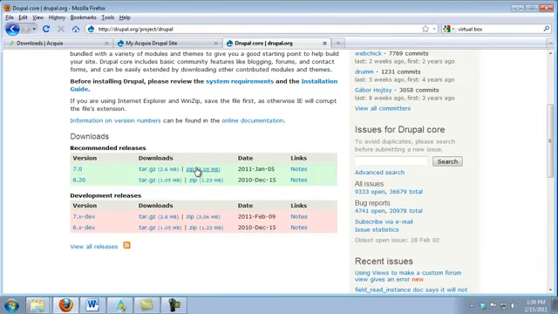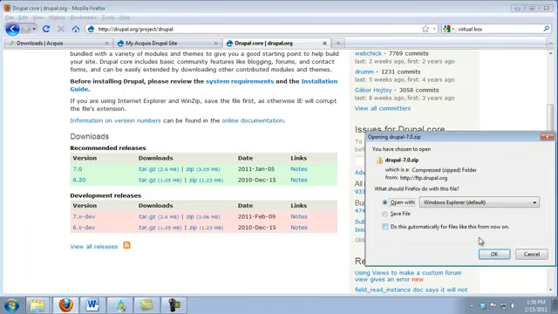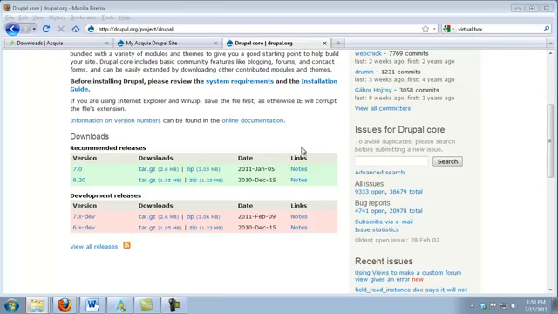We're going to need to uncompress these on our local machine, and so if you're on a Windows machine, you might want to use zip. If you're on a Linux or a Mac OS, you might want to use the tarball. Being on a Windows machine, we'll go ahead and click Zip and save our download.